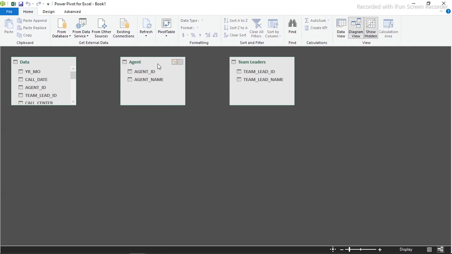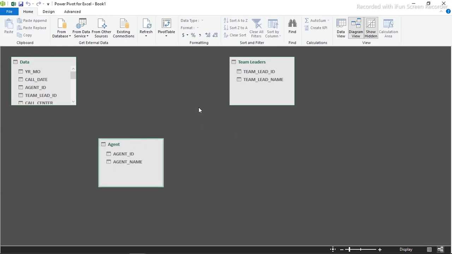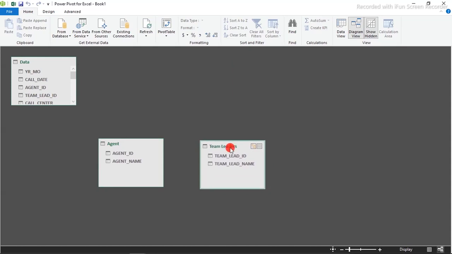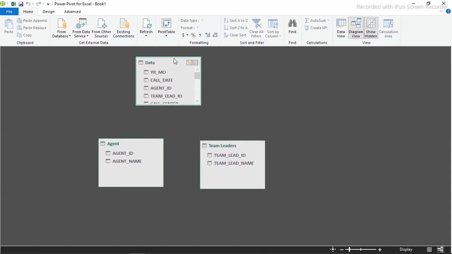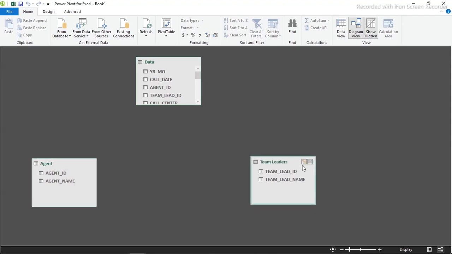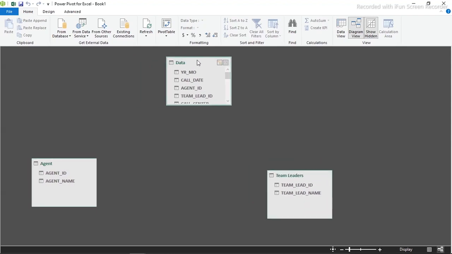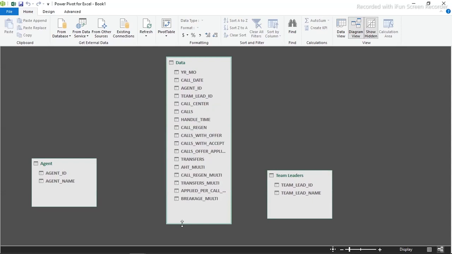So now we want to bring this down. This is our dimension table. For the fact table, we're going to bring this fact table up, and I'm going to say, okay, now you move this way. I'm going to move you this way. I'm going to put this fact table right in the middle, and here we go. So right now we need to create a connection.